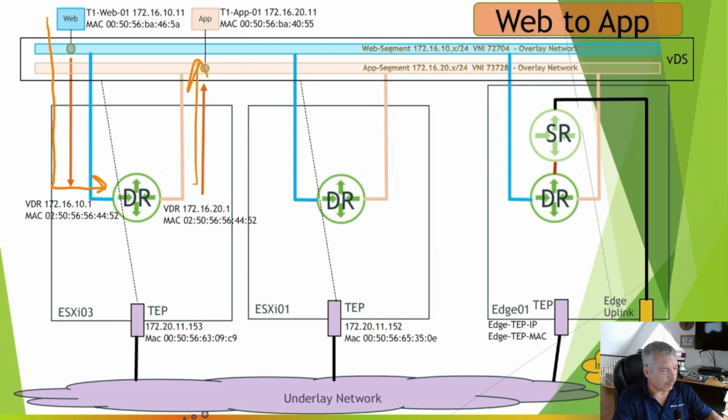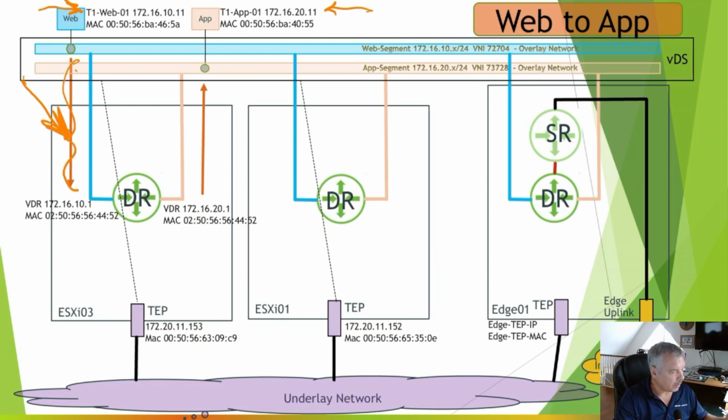So when I look here, if I go back to my little pictures before, the source IP will be 172.16.10.11. Destination IP will be 172.20.11. End of story. Doesn't matter where it goes. Now, depending on where we're looking, the source IP and destination IP will always be the same on both sections.